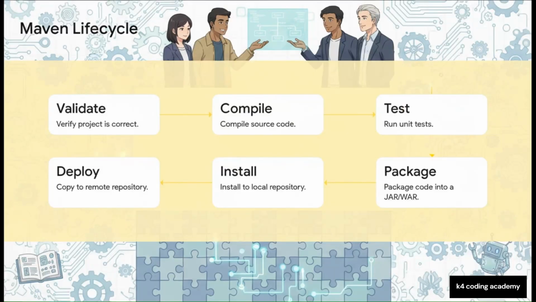Now, this right here, this is the genius of Maven. Every single project that uses Maven follows this exact same standard lifecycle. That means any developer can jump onto any Maven project anywhere in the world and instantly know how it's built. It created a universal recipe, and that brought some much-needed sanity and consistency to the software world.